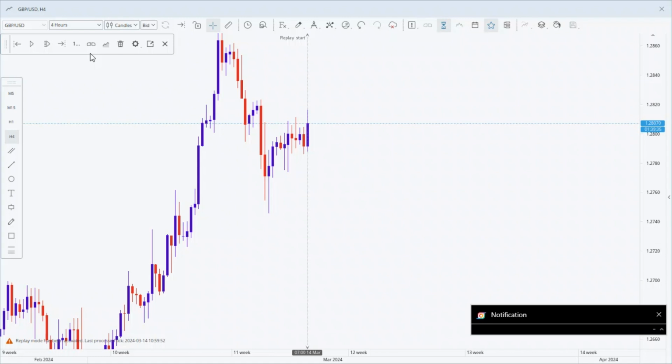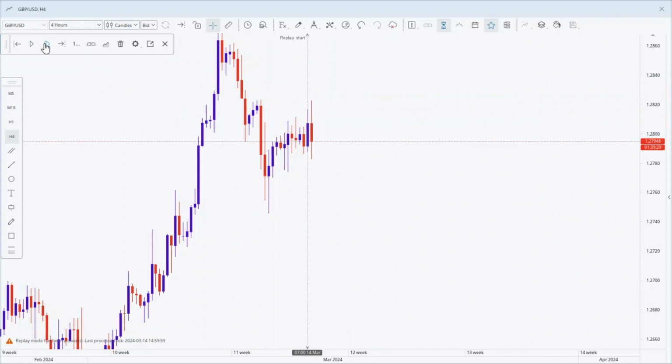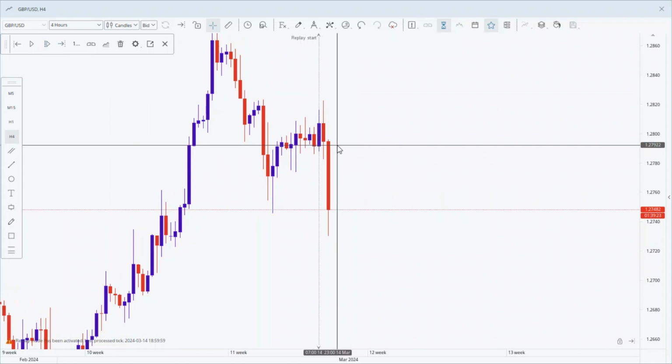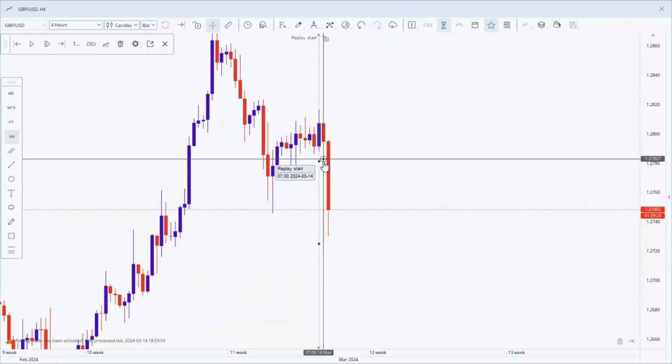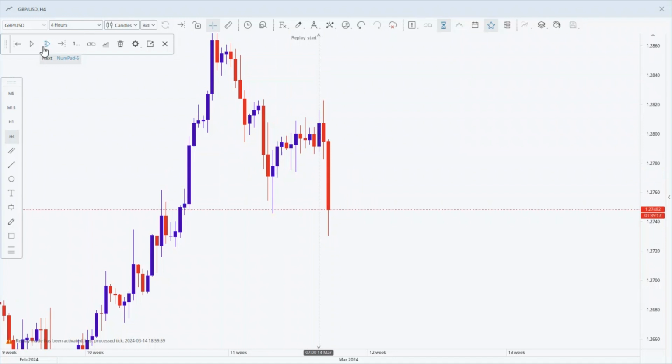Now, let us look at another example here. You see such a move, and price is continuing to move down, and we have a huge, massive candle moving down massively. So we start considering options to look for our order block in this case. But first, we have to know that for an order block to be valid, it must at least break structure. It must at least leave a gap between the first and the third candle, which is called an inefficiency, an imbalance, or a fair value gap, whichever way you want to call it. And also, it must be unmitigated. So let us play a few bars and see.